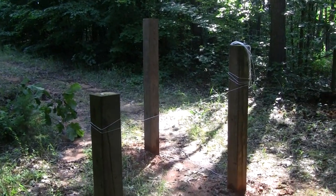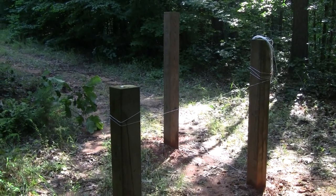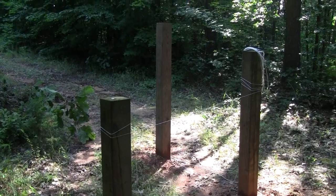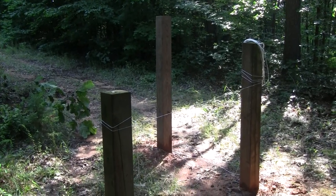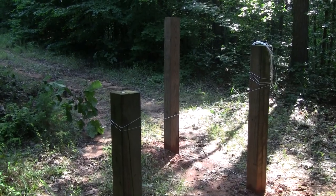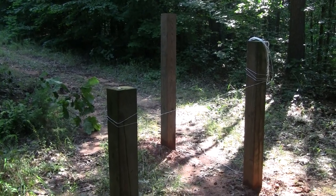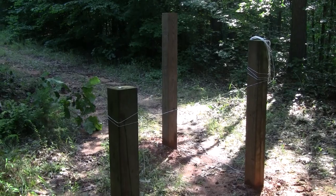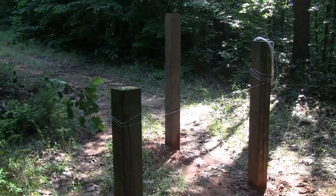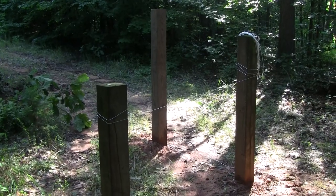So these corners are nothing but treated 6x6s from probably Lowe's or something like that. They were up in the barn. And I borrowed my dad's auger for the back of the tractor and drilled these holes in it. Some of them took forever because it was really dry when I was doing it earlier in the summer. Now, this is no professional fence by any means, but this will work.